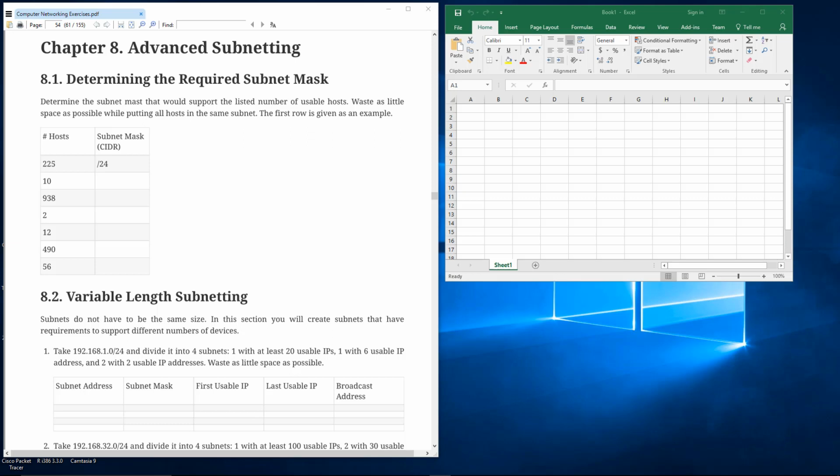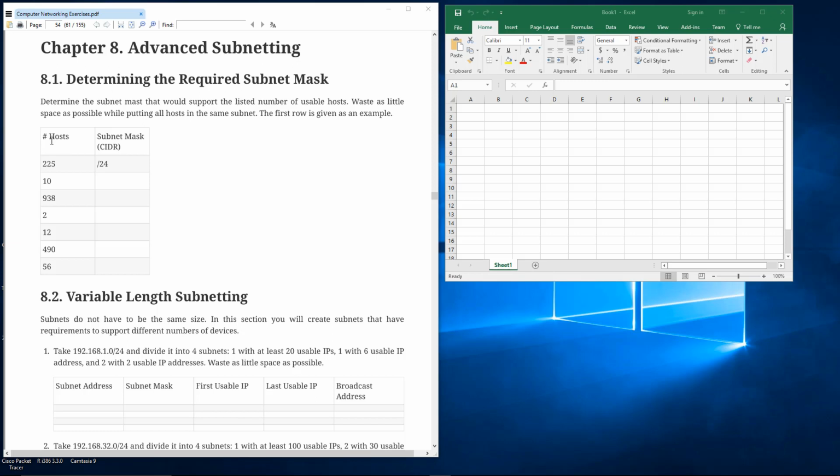In the previous lab, when we talked about subnetting, the subnet requirements were given to you. You were told how to divide them, not really told how many computers each subnet had to support, anything like that. So in this lab, we're going to go a little bit further. We're going to start off by talking about determining what subnet mask we actually need.